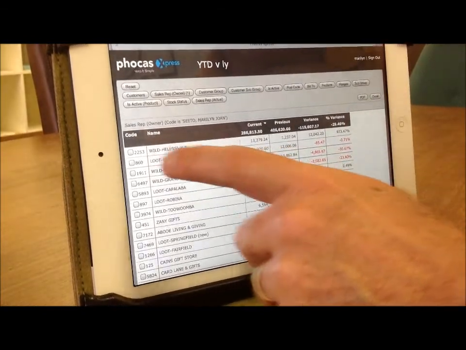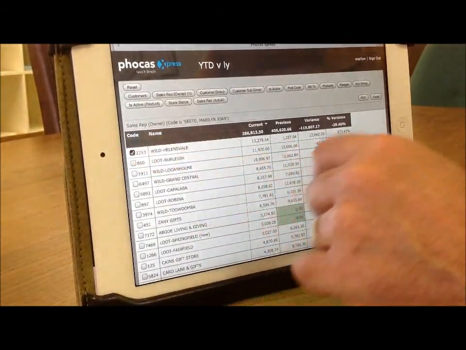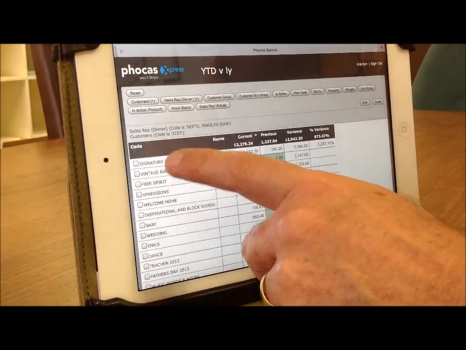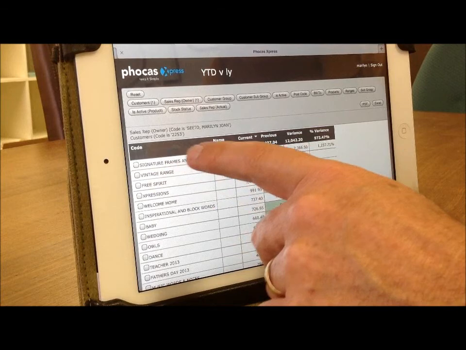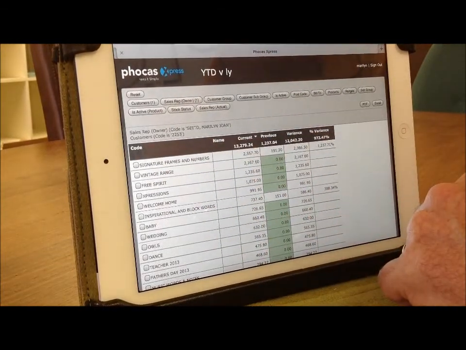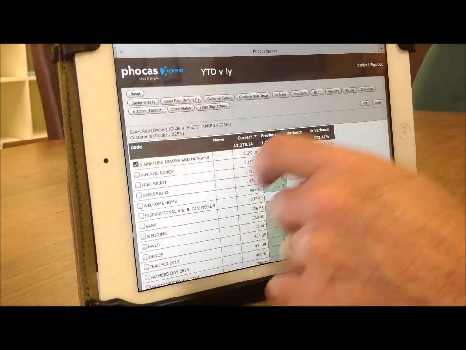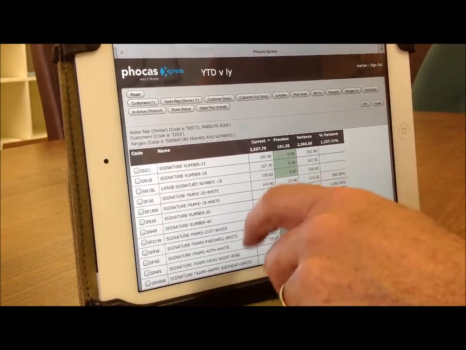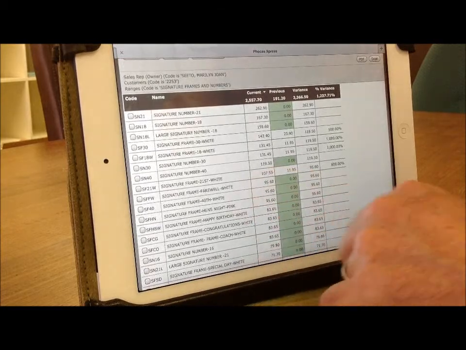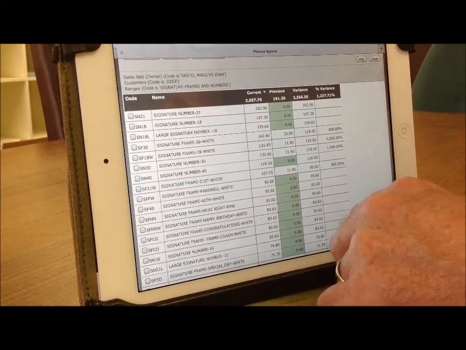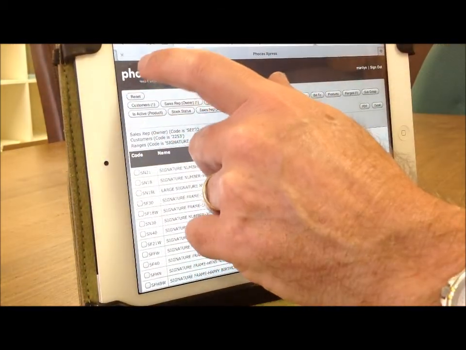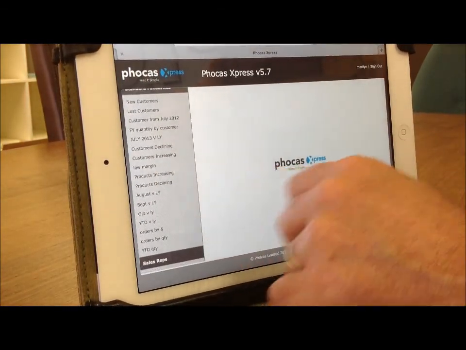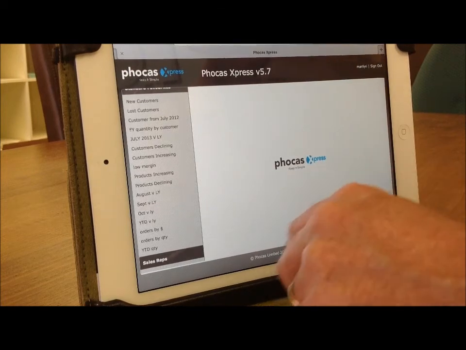If you want to see what that customer has bought so far, once again, start at ranges, go in there, and you can see what ranges they're working best with. These people are doing real well with their signature frames and numbers, and you can go in and zero in on the products and actually see the 21s and 18s are going really well, which is no surprise. So when you want to get out of that, just hit the logo and it takes you back to the home screen.